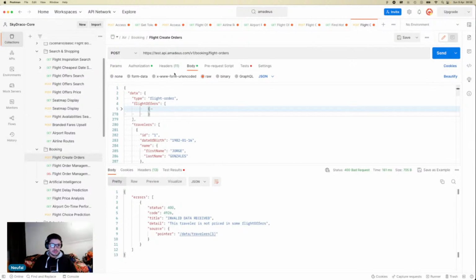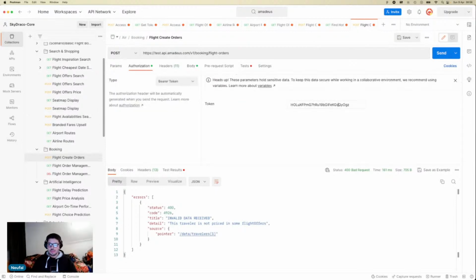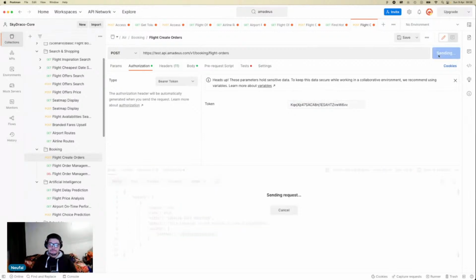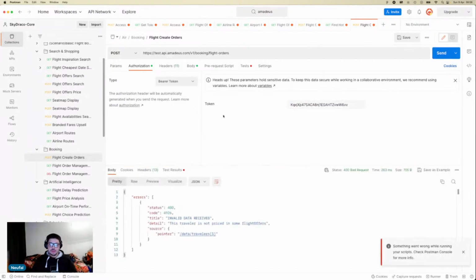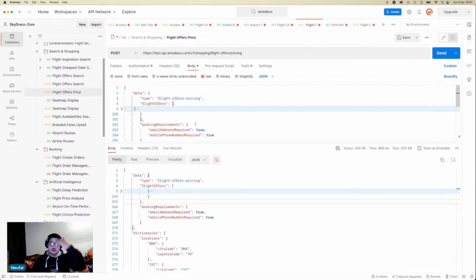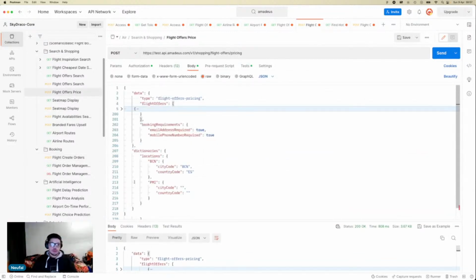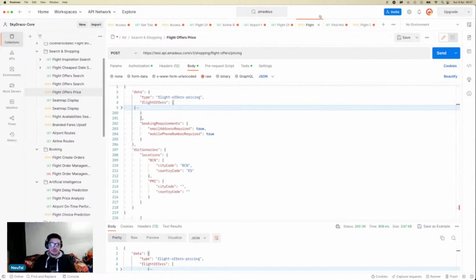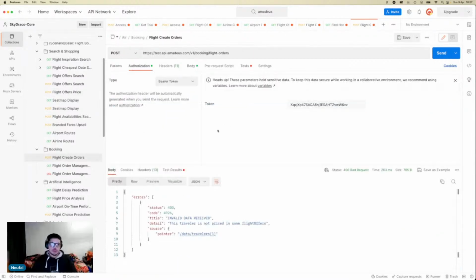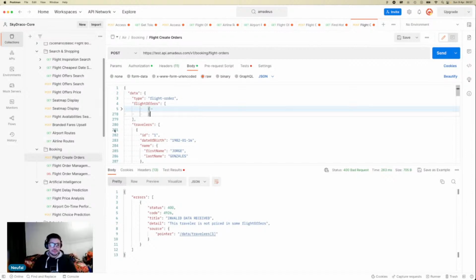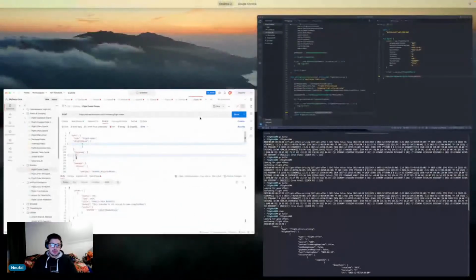Traveler ID one. Oh, okay, okay, okay. Let's see the pricing. This is not create order. The travelers. Okay, so we have two travelers, and in this case, we just search for one.